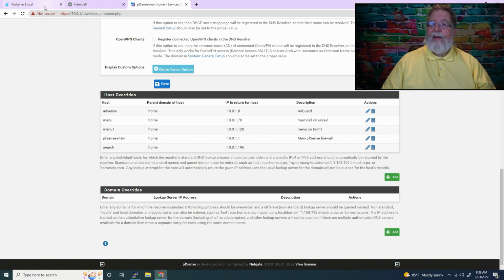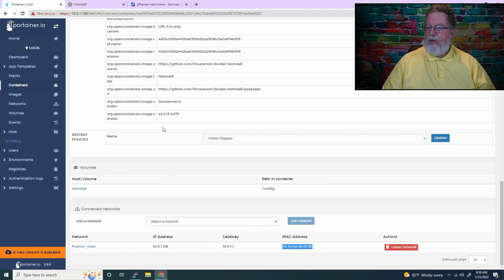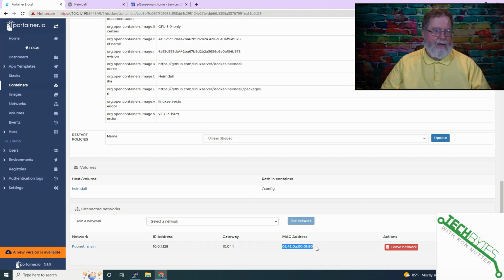And going in with Portainer to give it an address, and see, this is where you can look at your MAC address and it should be unique if you're running, or especially when you're running more than one Docker host, having the MAC address to double check to make sure what's going on. And really, you can't make it a whole lot easier than that. And that way, it's going to be helping you use Heimdall and Docker and everything, really get a nice configuration up and running. So give this a try today. I think you're going to like it.